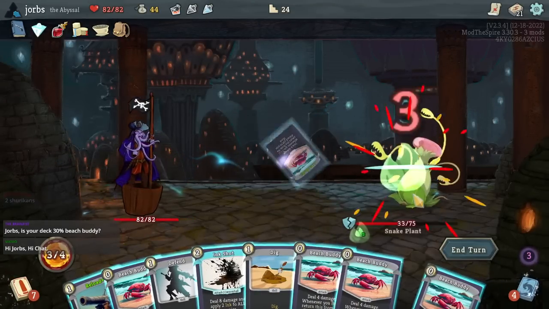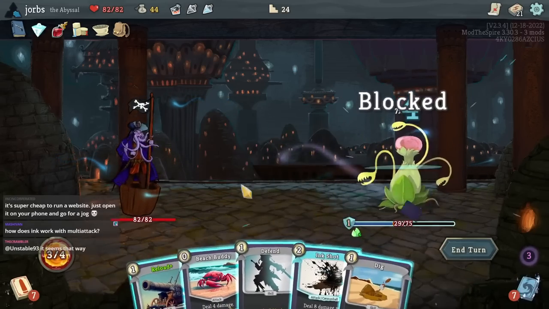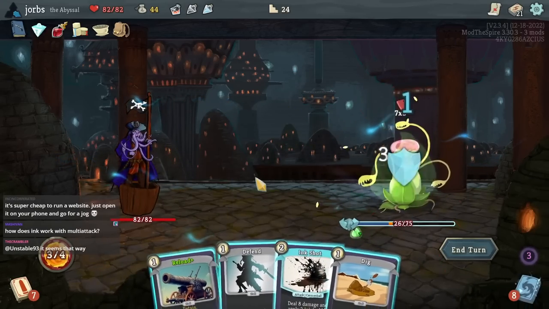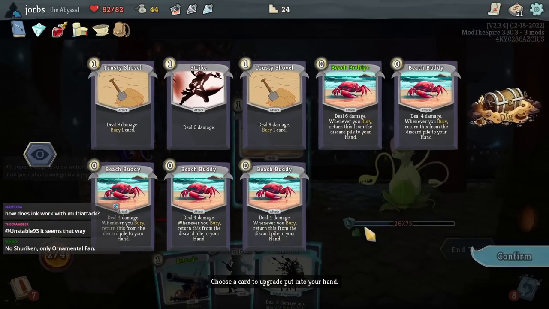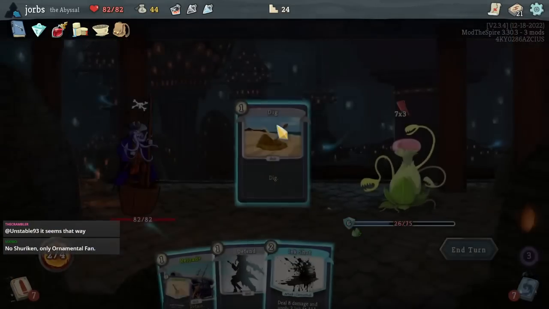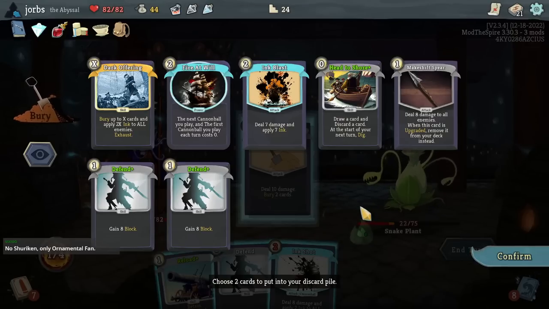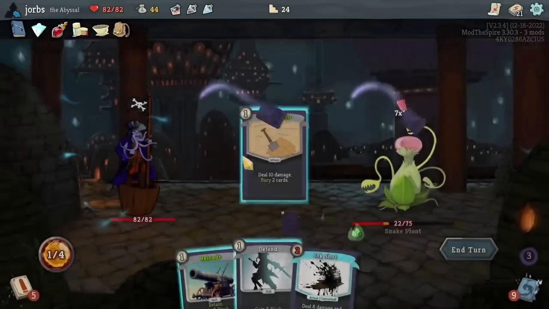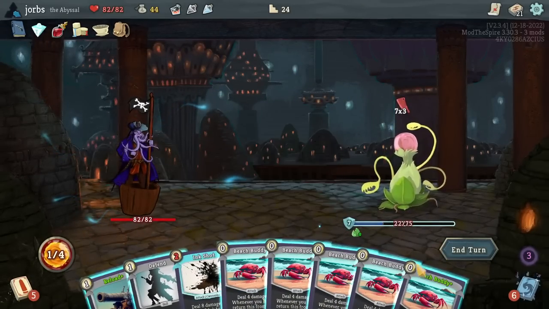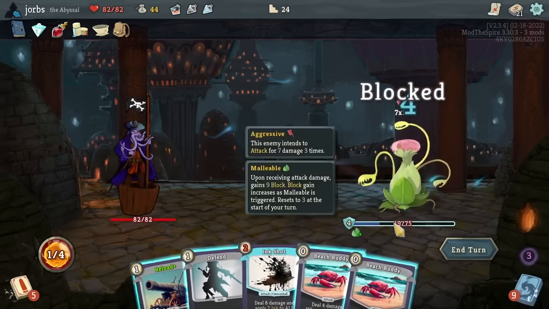There's math to do here. I don't want to do the math. It's a problem. Probably, I should have put a defend so I could get that instead. Yeah, that would have been better. Stupid snake plant. It's outplayed me.